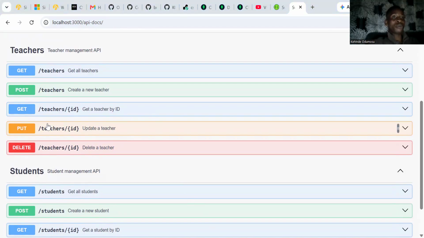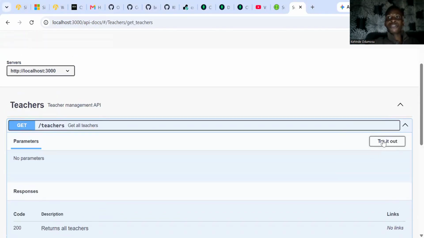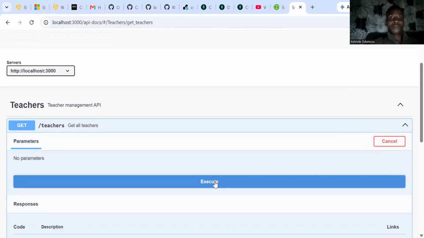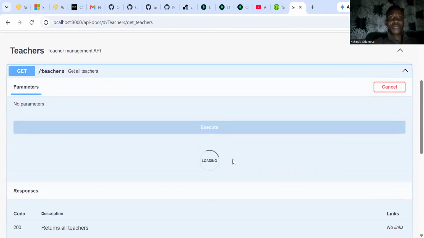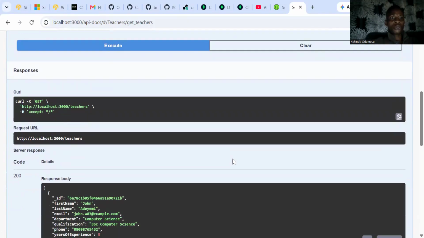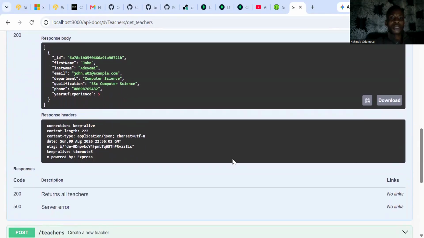I click try it out, so I'm getting the students here. This should give me the students that I have in my database. This get endpoint retrieves all the students from the Mongo database.